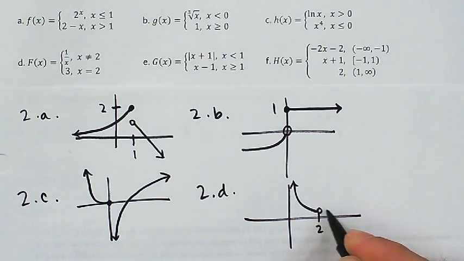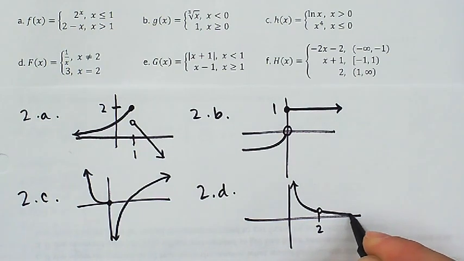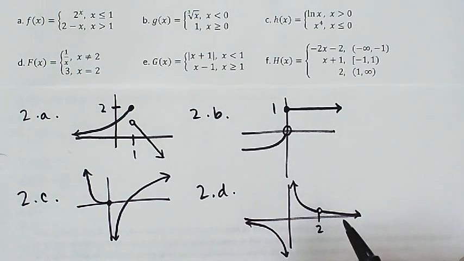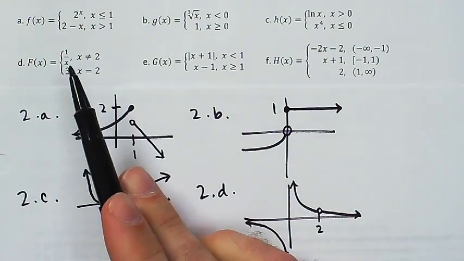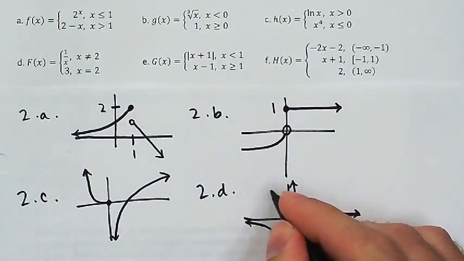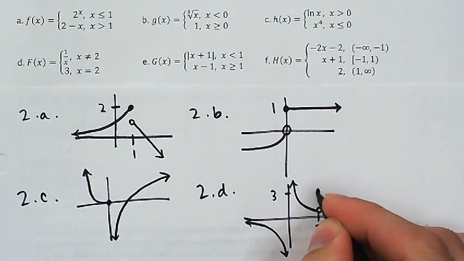Okay, I'm going to have to put an open circle there because we're excluding that value. And the other half of y equals 1 over x will be unchanged. And then the y coordinate that I'm going to fill in instead of 1 over 2 is going to be y equals 3. So I'm just going to decide where I want 3 to be, and I'm going to fill in a circle right there.